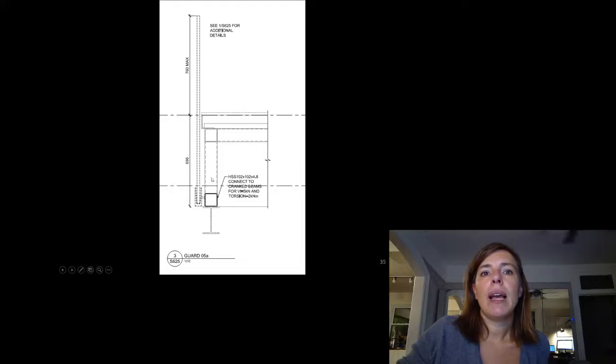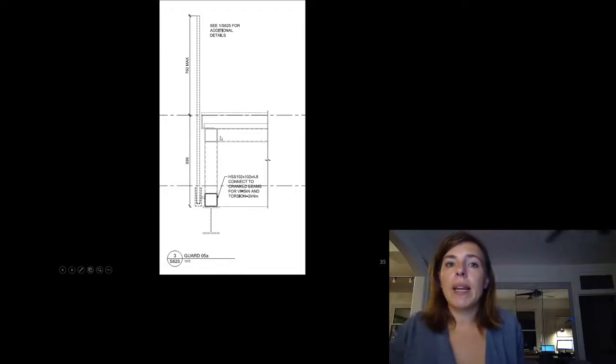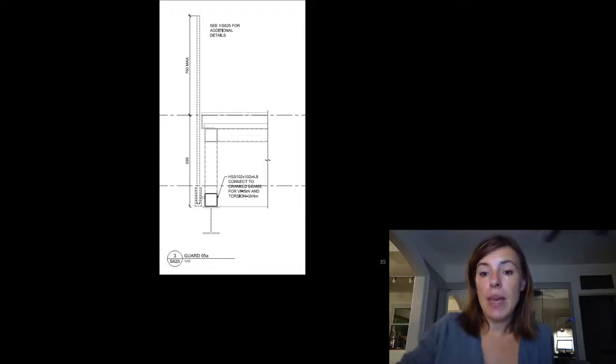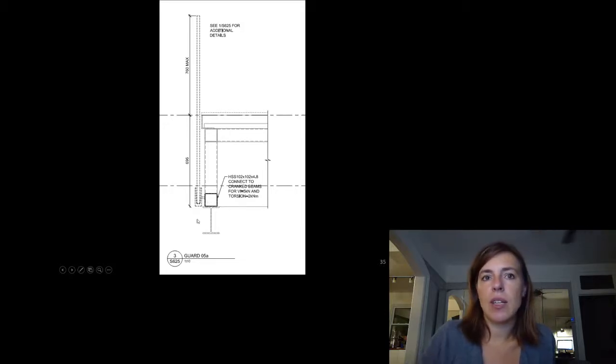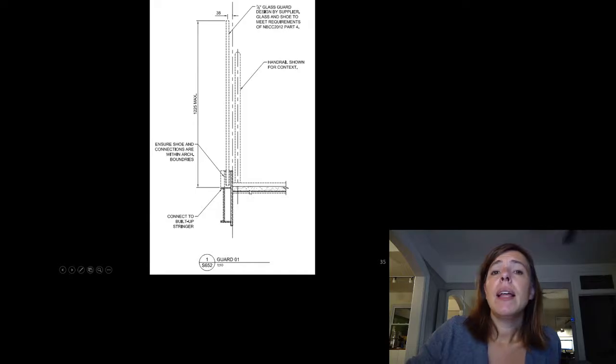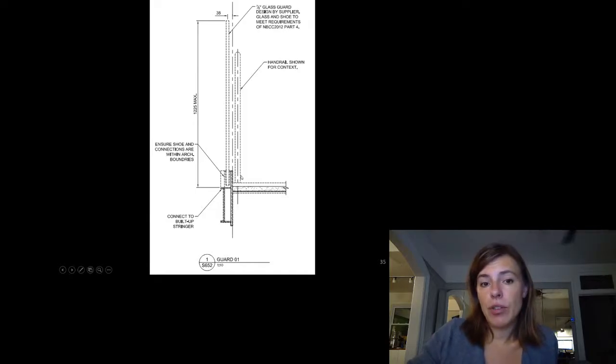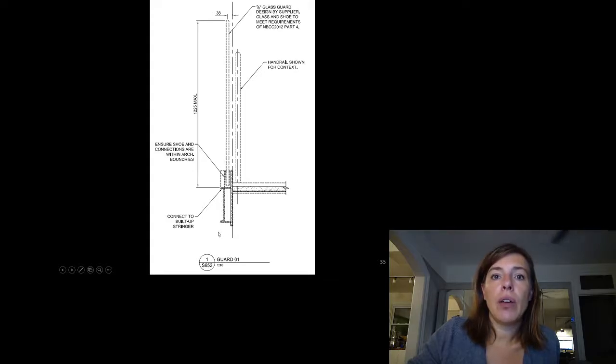Here's one where we had HSS stubs down. Everything in the light gray was already there by the base building engineer. So we added these HSSs where, instead of the shoe being screwed down here, the shoe could be screwed into the side of the HSS. This is actually the stair stringer itself. So this one I had very good control over.